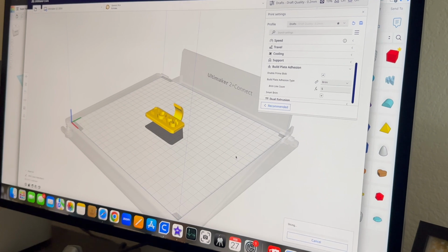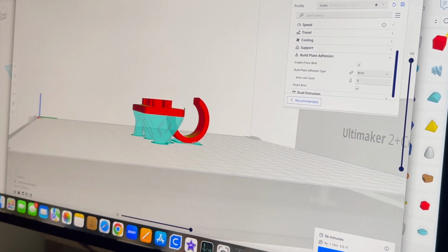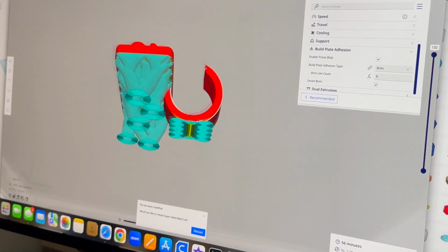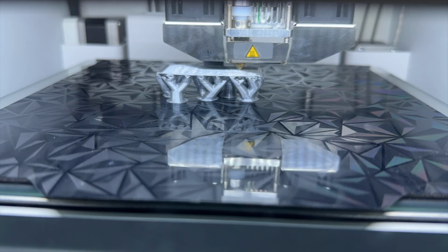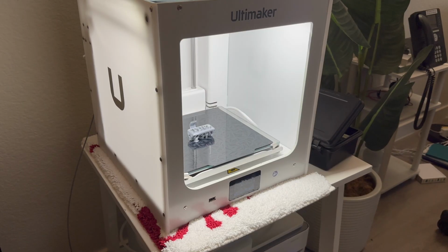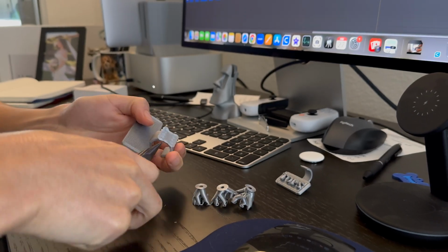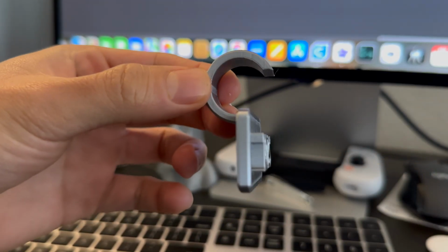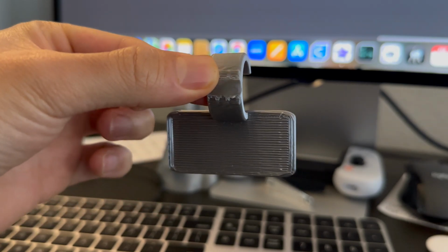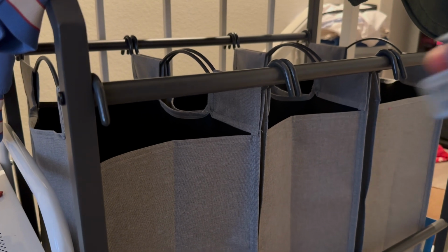I add it to Cura, slice it up. It's gonna take a little longer, 56 minutes, but I think this will work out. I also decided to change the orientation so the letters come out looking nicer, and I think it came out way better. Taking it out was a little bit easier as well, and as you'll notice with the tweezers, I took off everything pretty easily, and it's clean. Nothing in between the letters. The letters look a lot more clear. The back doesn't look as good, but the front is what matters.